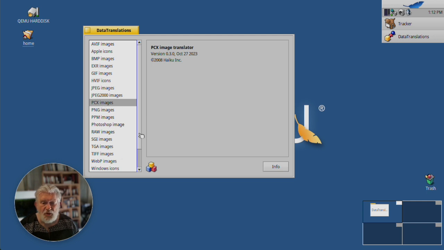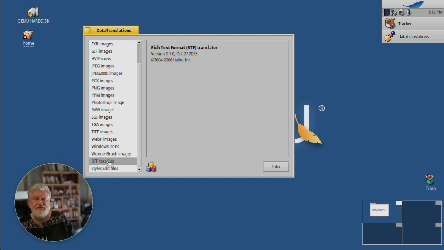And almost all of them are graphics formats, but right here at the bottom, you can see RTF and styled edit. You may remember in our very first video on styled edit, the text editor, I mentioned that there used to be a way to export as RTF, and that no longer works, but the translator is still in here.